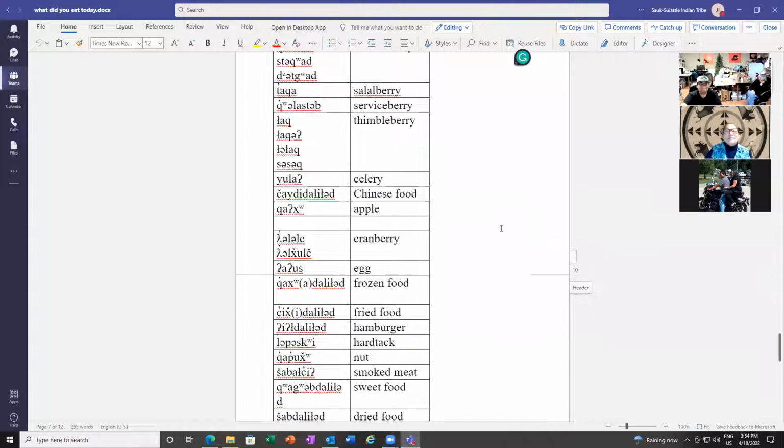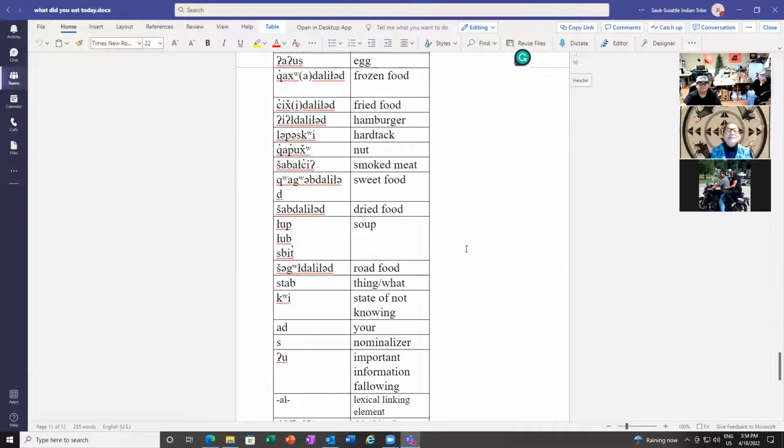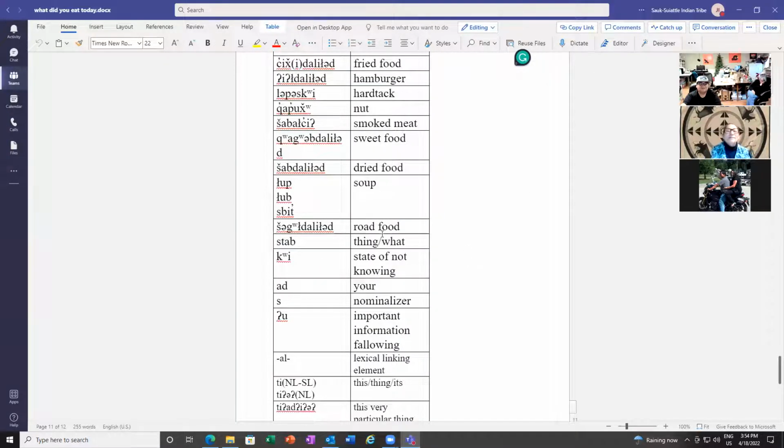Now, there are some newer words here, like frozen food. We don't have the word for frozen food, so that would be like frozen burritos and the other stuff. And then there's also road food, right?